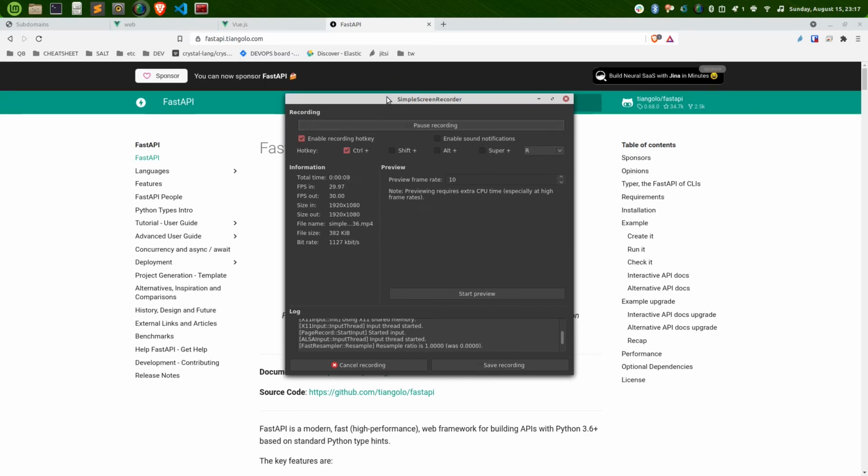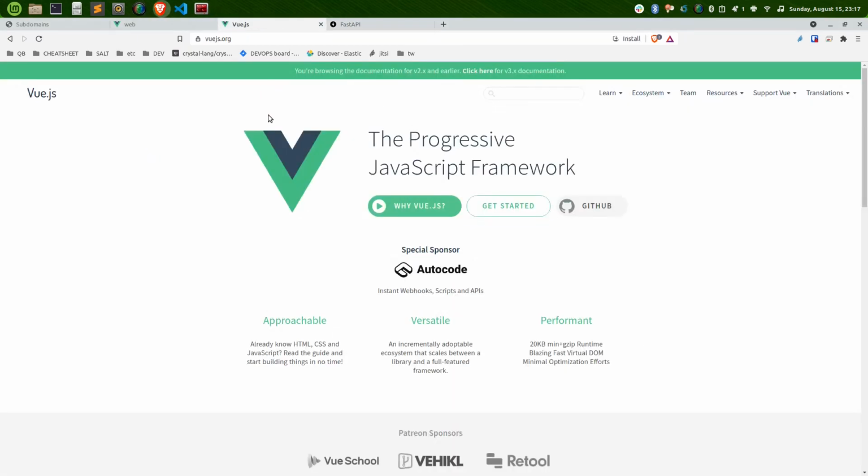But in today's tutorial, I'm going to go through a very simple website, and I'm going to show you how to set up a website that's running on top of Vue JS on the front end. So Vue JS is the JavaScript framework that's dynamic and returns data, and it's kind of like the front end, the visual side of your website.